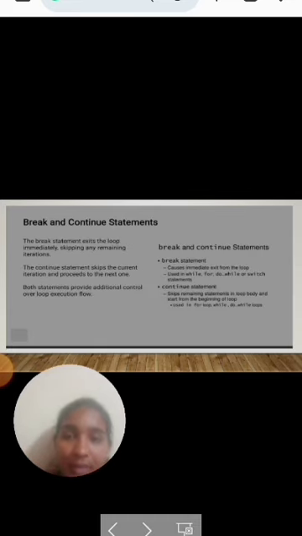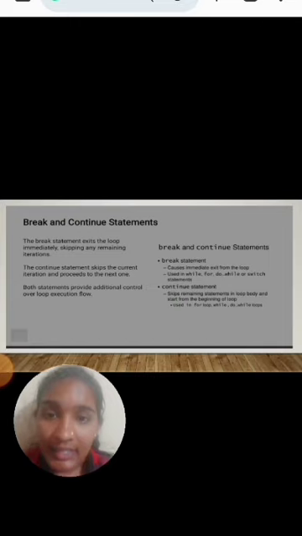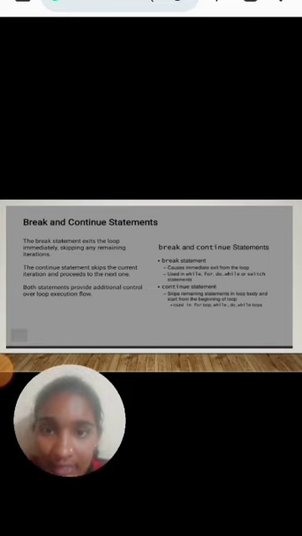Break and continue statements. The break statement exits the loop immediately, skipping the remaining iterations. The continue statement skips the current iteration and proceeds to the next one.